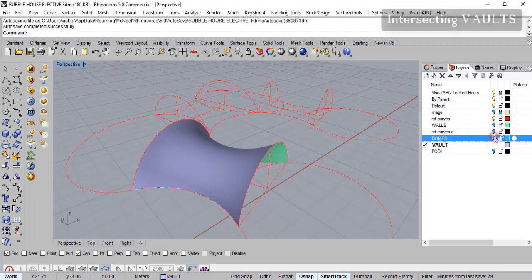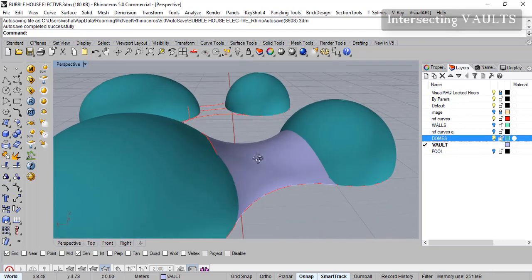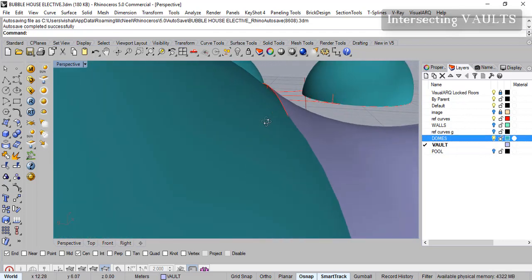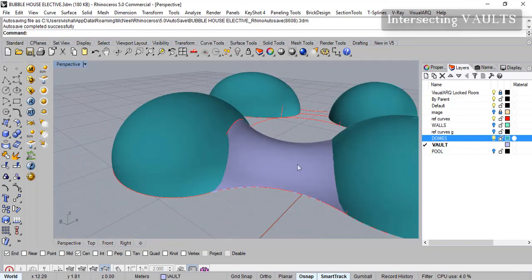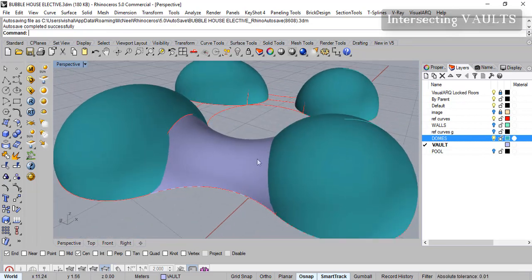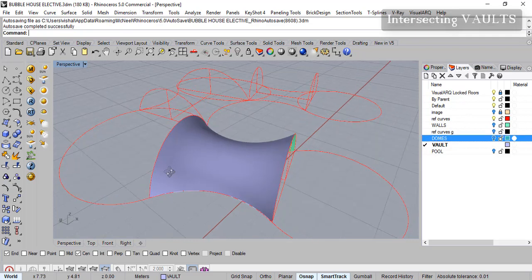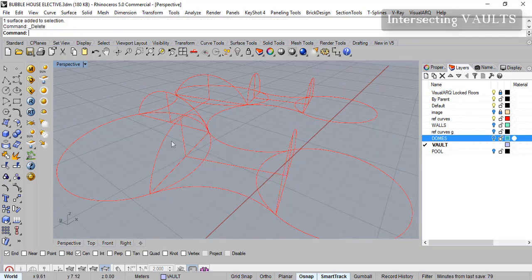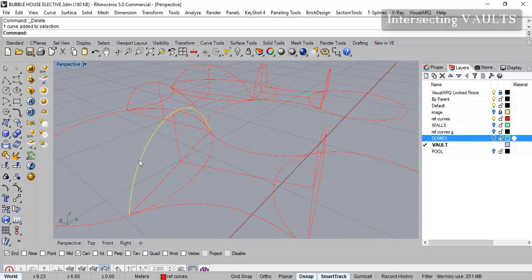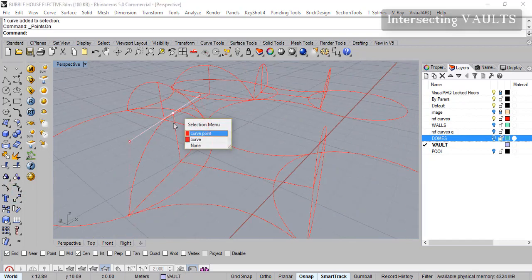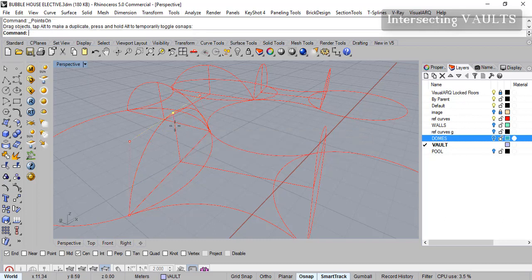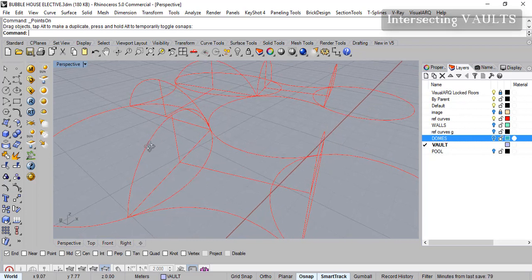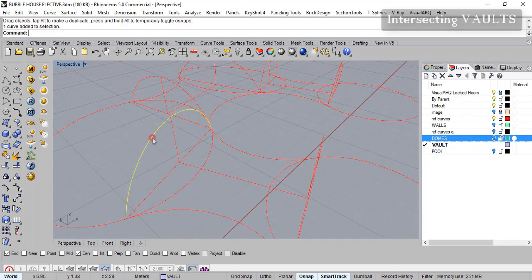You might want to just put on the domes and see this one has got a little higher, so it should have been a little lower. So we can do a little tweak. What we can do is redo it. So you just have to delete this. You can just select this, put the control points on, and take this one down. Sorry, you can't do that, so you'll have to do it again, because that is the thing about control points. If it's a circle or an arc, the control points can twist that geometry.